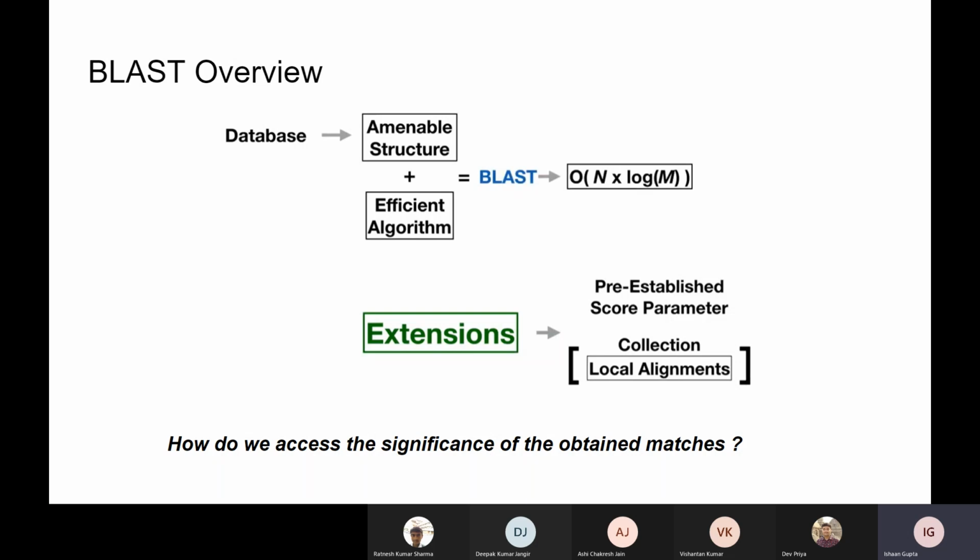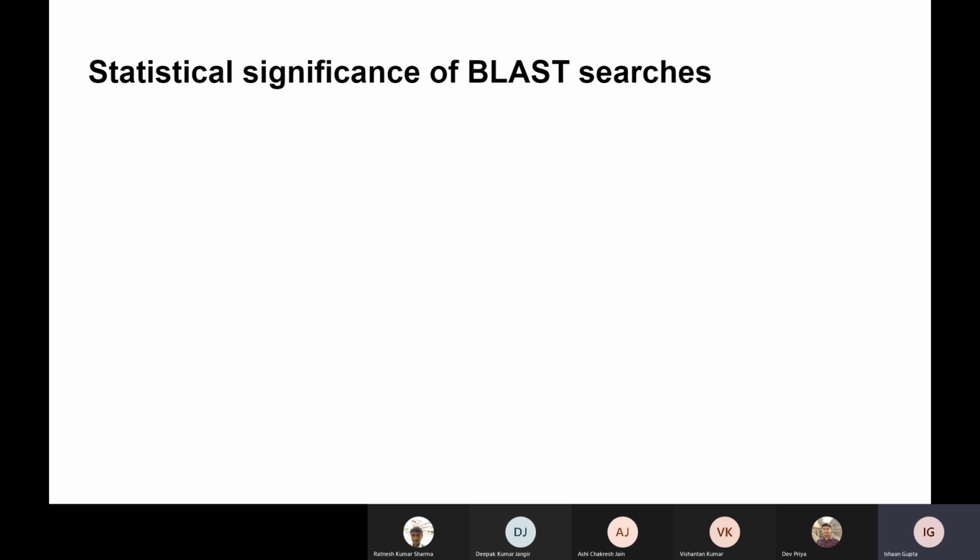Okay, so now when we are trying to talk about significance, we have to think about certain questions. The first question is, are we finding just random alignments? So what do I mean by random alignment? Can somebody tell me what would be a random alignment? An alignment which doesn't have biological significance, like if we have a gene, then it should be matching with that.